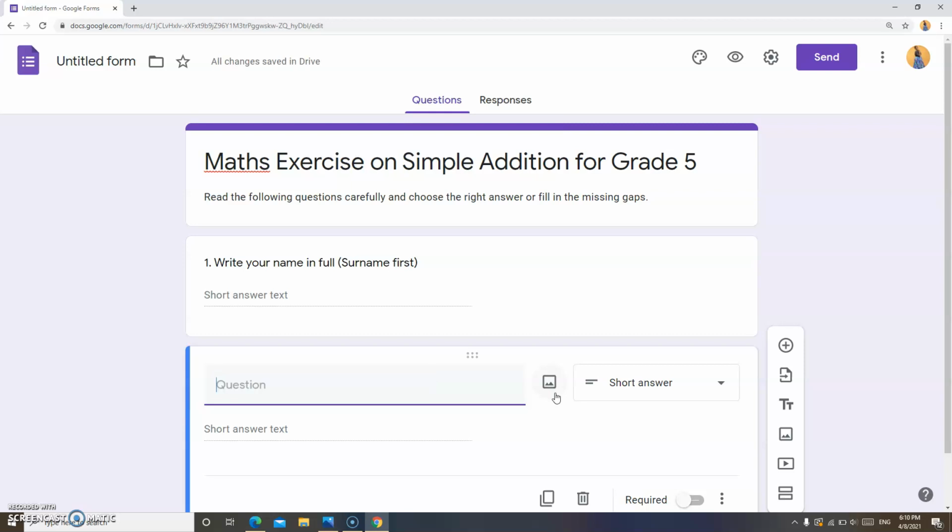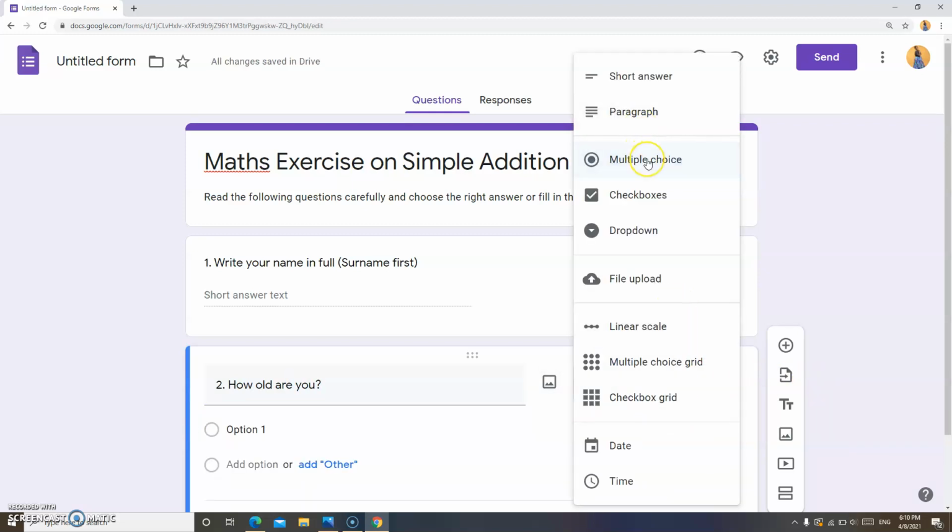Okay, so you can edit it and write, how old are you? That's a question. Then you come here also. You see, automatically it has picked multiple choice because sometimes it believes that you have a particular age gap.